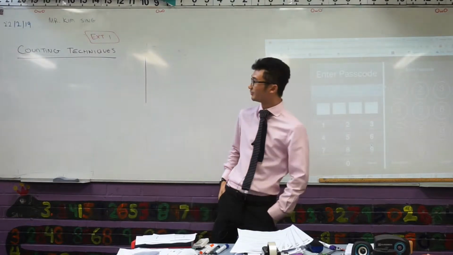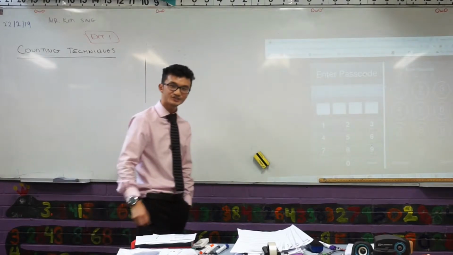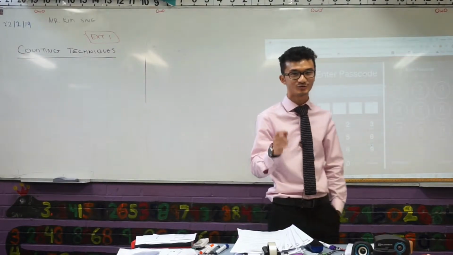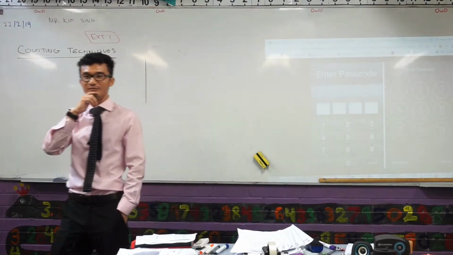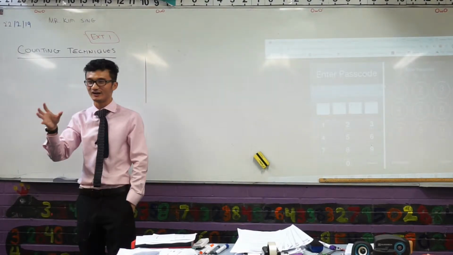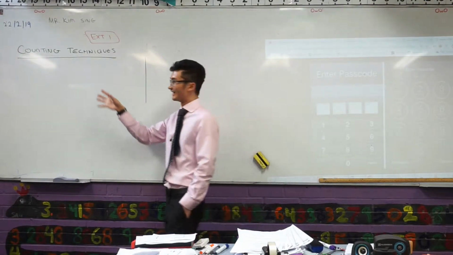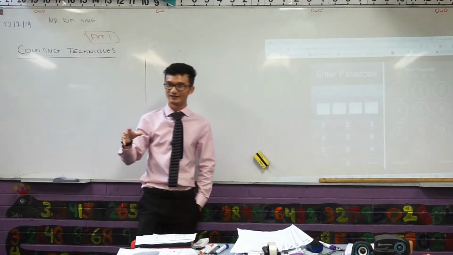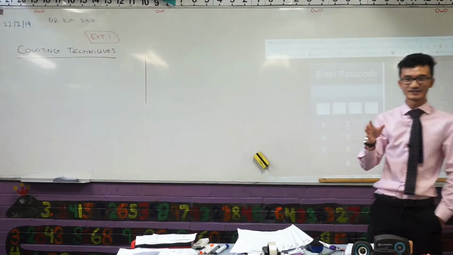Now, this topic is called permutations and combinations. I'm not going to define what those actually mean just yet. We'll get to that, okay? What I want to do is go back to our fundamentals. When we first started looking at numbers, we first learned how to count things. And that's exactly what we're going to do here. We are going to learn how to count things, okay? Now, what are we actually going to be counting though?